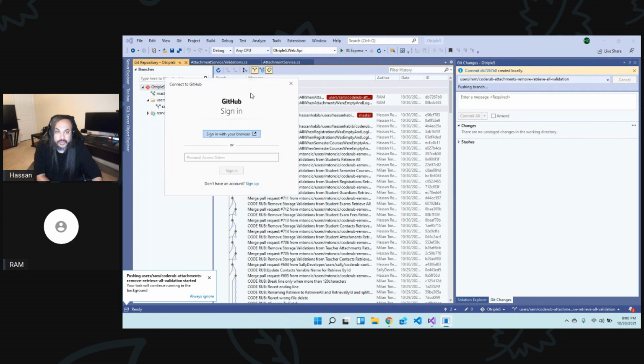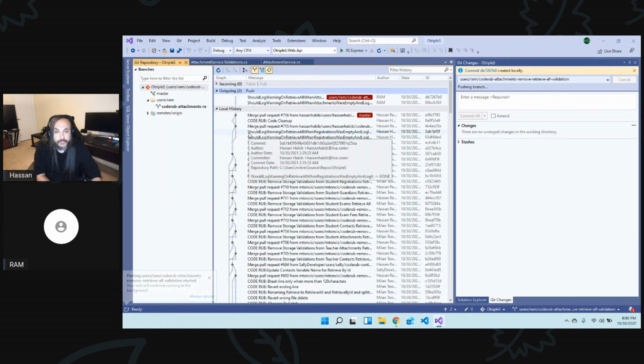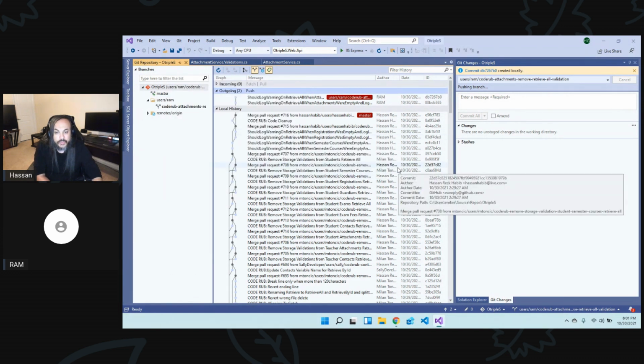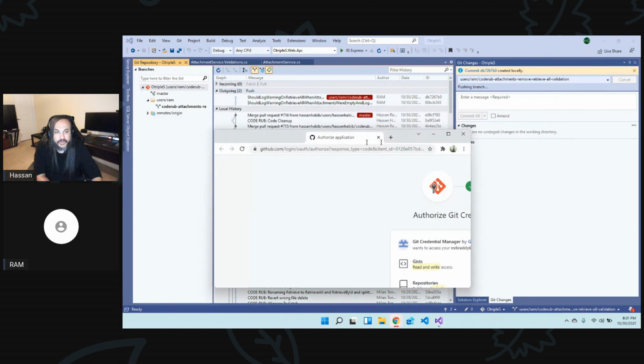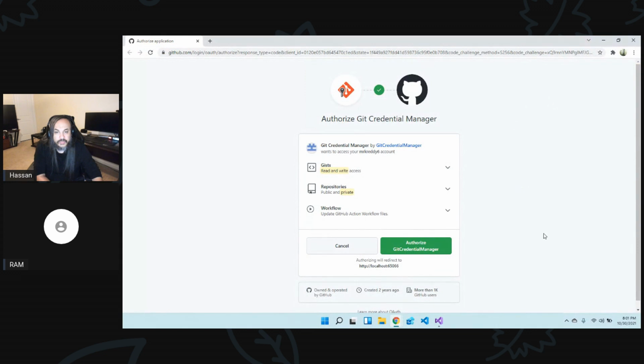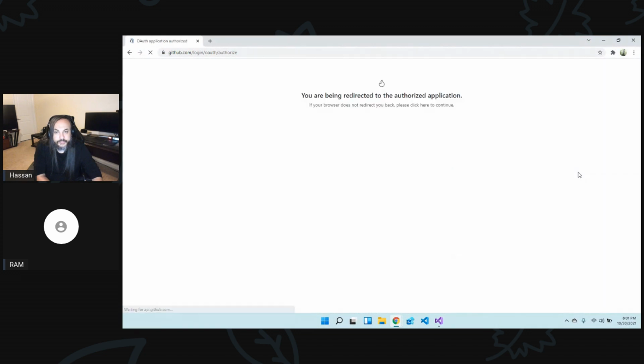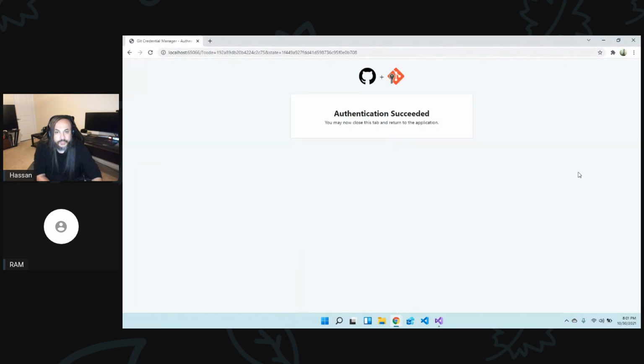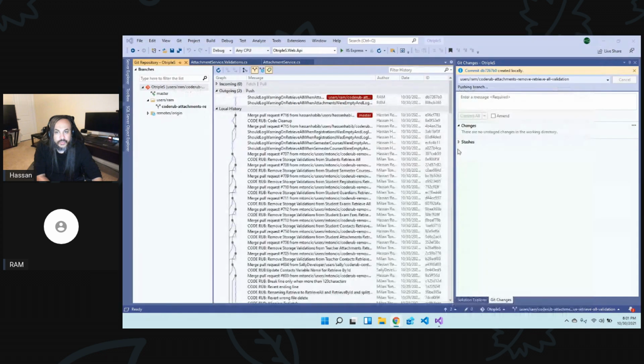Okay, you already pushed? No, not yet. It wants you to log in. Go ahead and log in to GitHub. Here we go. It should open up a window for you. Yeah, there it is. Now just log in. Oh, that's all you have to do. Yep, go ahead. And then you can close.